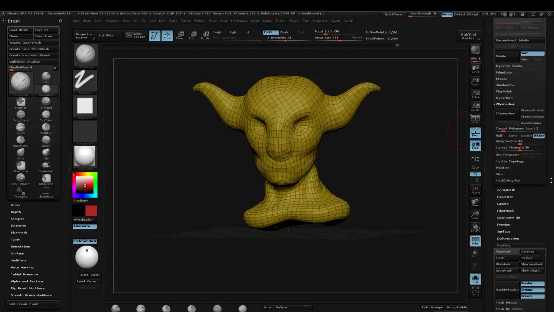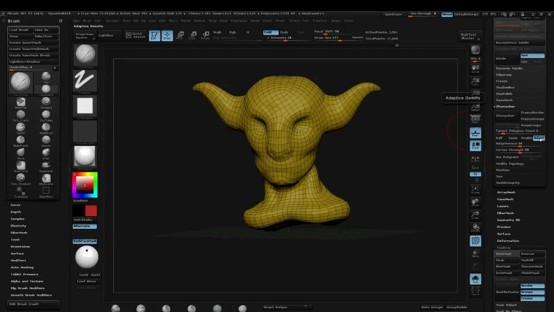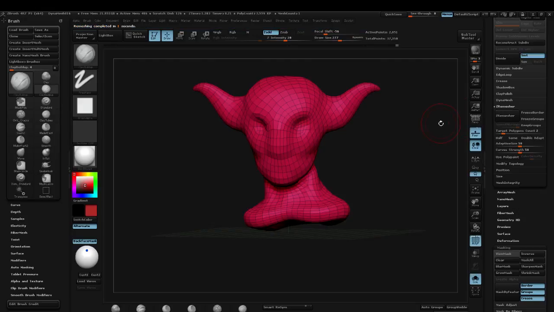So the reason that it didn't go lower is because we have this thing adapt turned on. Adapt density is basically saying, I'm going to target 2,000, but if the algorithm thinks that going all the way down to 2,000 is going to lose too much of the basic form, and it's probably determined by the angle and stuff like that of everything, then it's not going to go quite that low. It's going to be like, oh, I can go to about 2.5 before I have to start destroying the mesh a little bit. So if that's the case, I can always turn adapt off, and it's actually going to give me a count of 2,000. So you can see we've kind of lost some of the form a little bit.